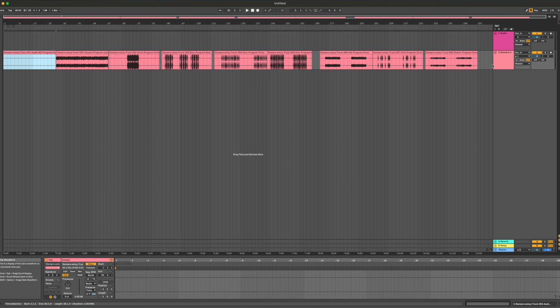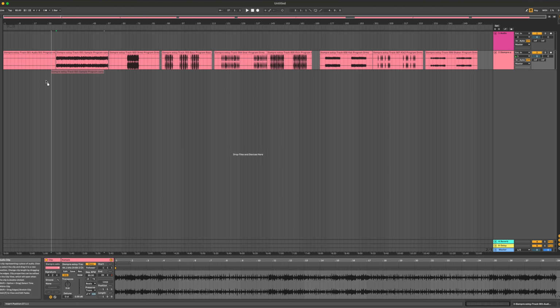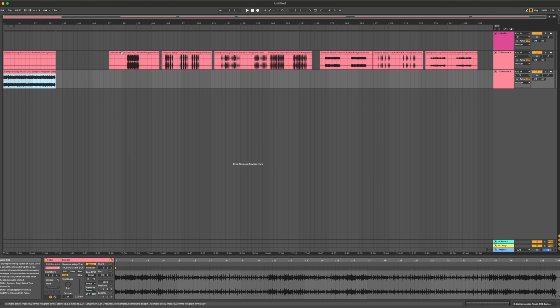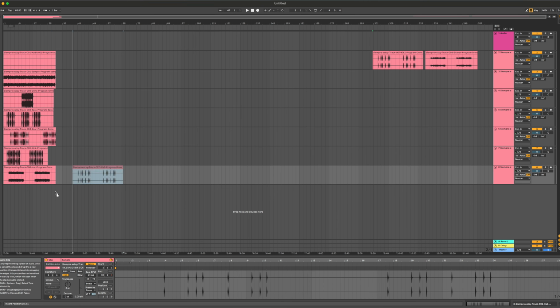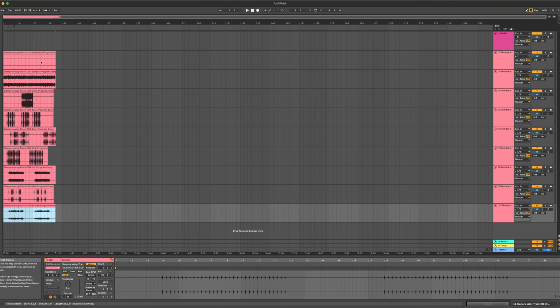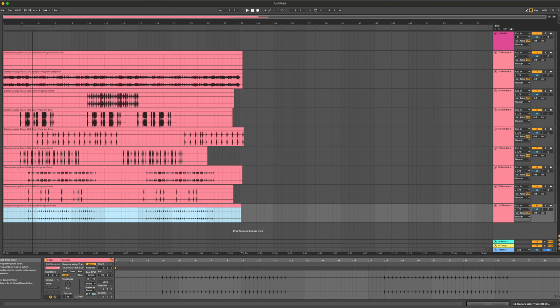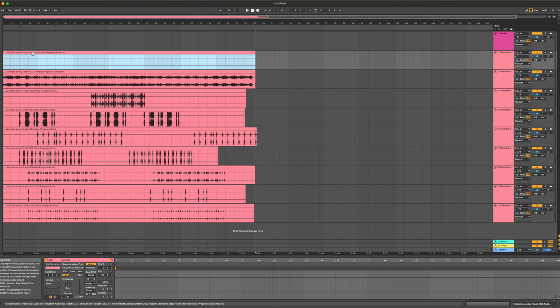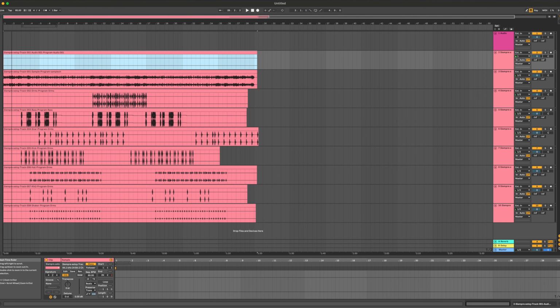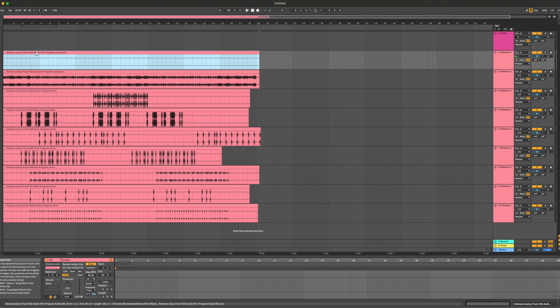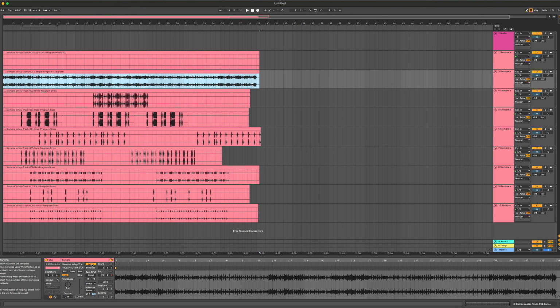Once I have these all inside of Ableton, what I usually will do is just grab all this, line it up to the beginning of bar 1. Once you have all these lined up in bar 1 of the beginning of this song, maybe you can help me out here. I'm not sure how to fix this. If you know this issue, please let me know down in the comments. But every time I drag in audio files into Ableton, it turns on warp. So I don't want this to be on warp because if you drag all this over, this is all off beat. So make sure you go to each track and turn off warp.